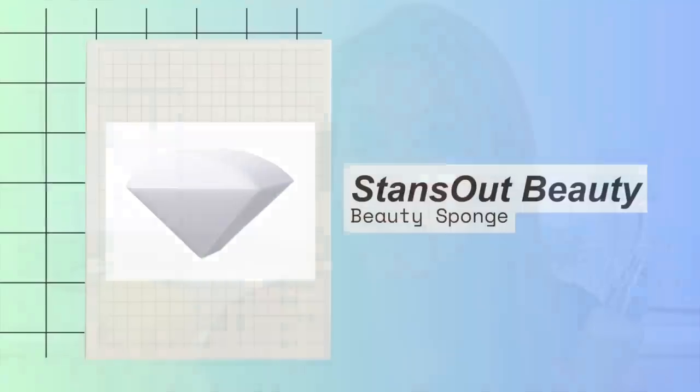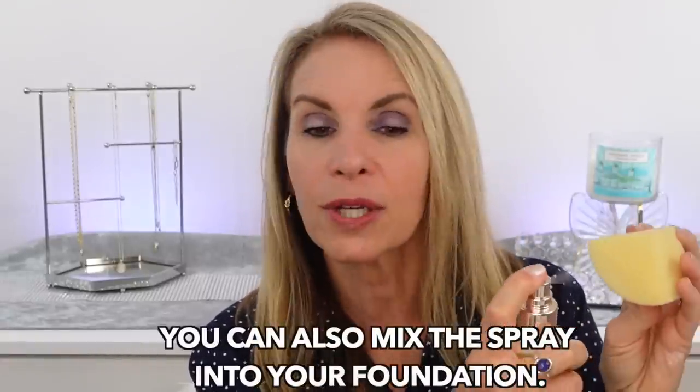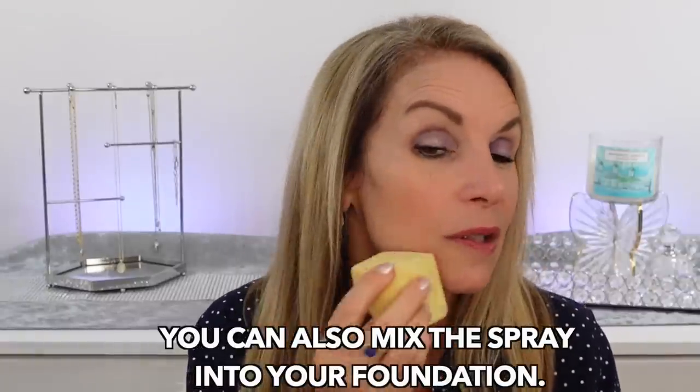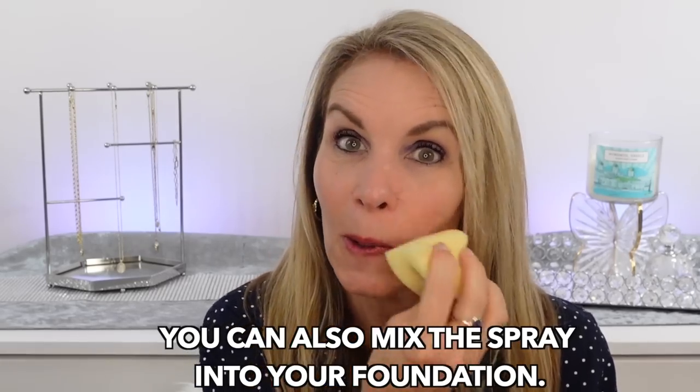What you can do with the D'Alba is shake it up really good so the oil mixes with the product. You could spray it directly on your face, but I like having a little more control, so you could spray it on a brush or into a sponge. This is my Stands Out sponge, which doesn't need to ever be wet except when you first buy it. I'm going to spray the product onto the sponge and dab it onto the skin. You can instantly see the glow — it's not dried down yet, but this glow stays. I love this sponge because I have so much more control of how much product I'm putting on and where.